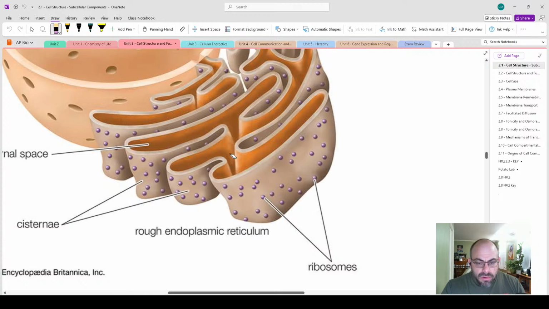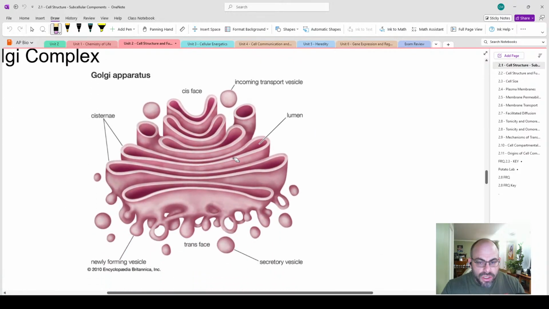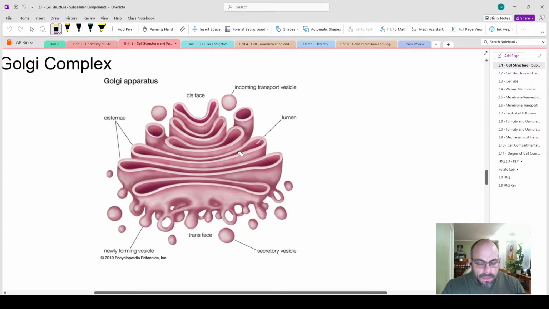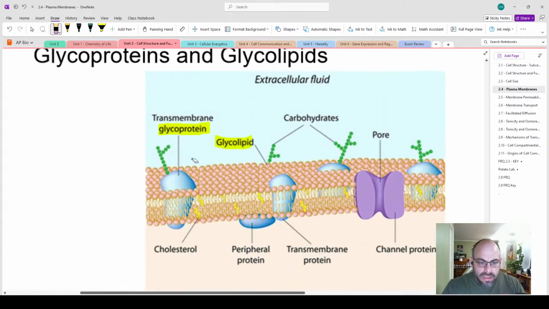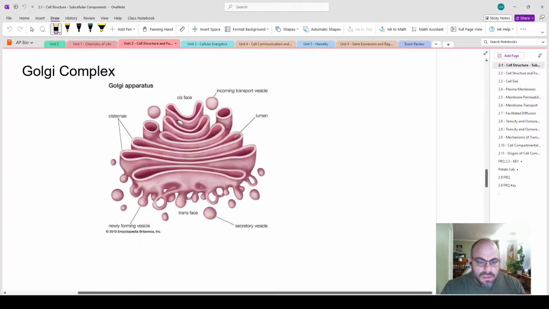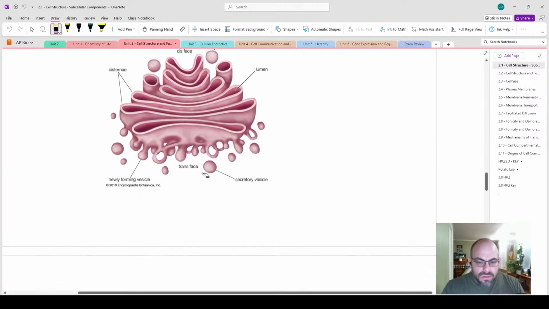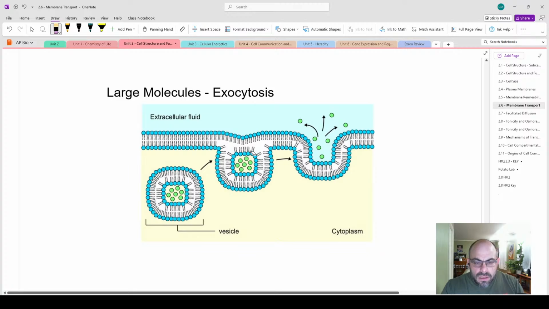Proteins are made here in the rough ER. They're going to be shipped to the Golgi, right, via this transport vesicle. I like how it's an incoming vesicle, like it's getting ready to land or something. And the Golgi is going to be a protein modification. How does it do that? What is it modifying? Well, it's adding things like glycos. It's adding sugars to proteins, right? That's exactly what it's doing. And then it's going to send it on its way. And where's it going to go? It's going to leave the cell via exocytosis. Notice how this is tied together. It's just wonderful. All tied together.